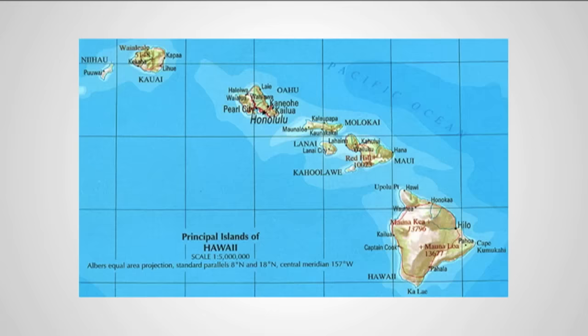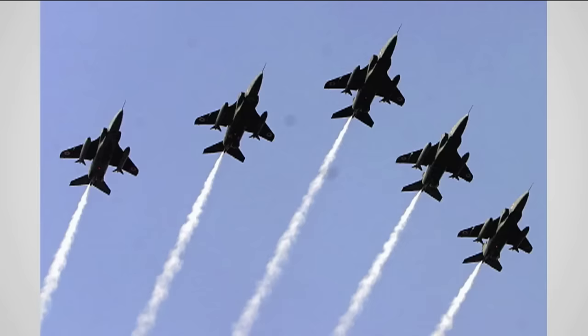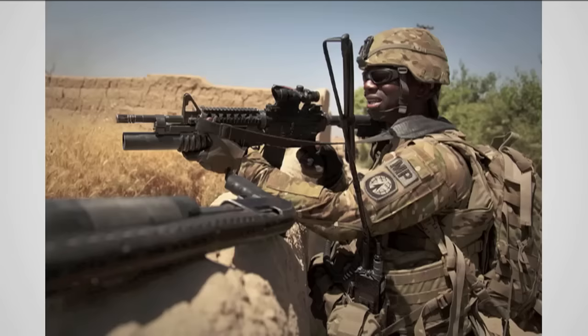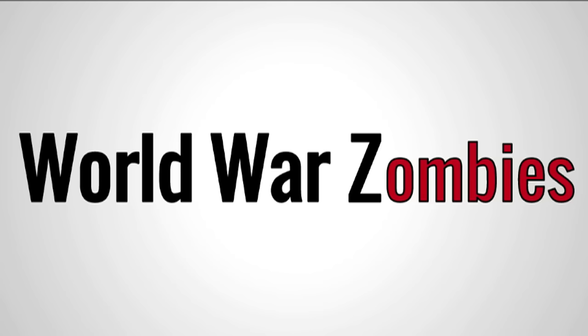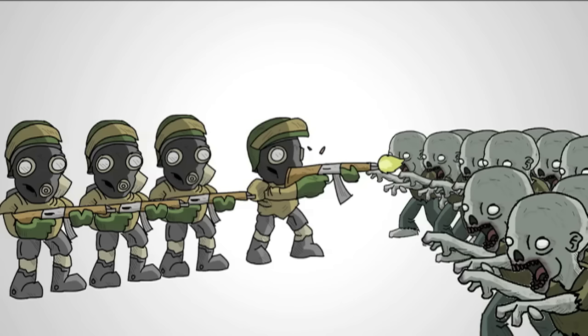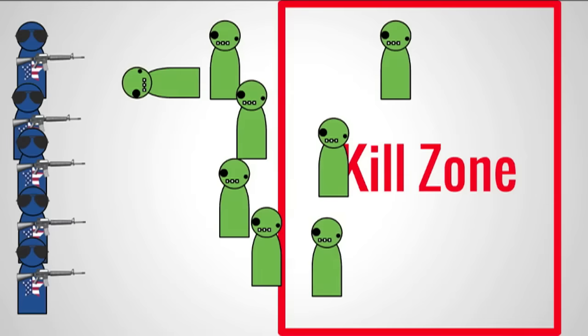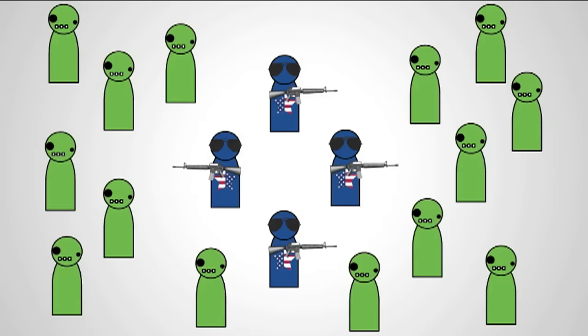In an international meeting of nations in Honolulu, the United States capital, the American president suggests going on the offensive, a war against the zombies, instead of trying to survive in isolated pockets. A cough-cough, world war against zombies. The strategy was to liberate areas of zombie infestation, using slow and deliberate headshots. In battles, soldiers would lure packs into specified kill zones. When soldiers themselves are surrounded by zombies from other directions, the soldiers would form a perimeter to protect the center.